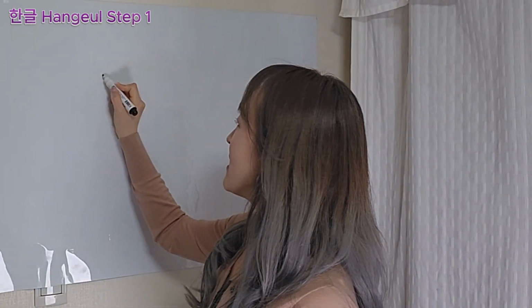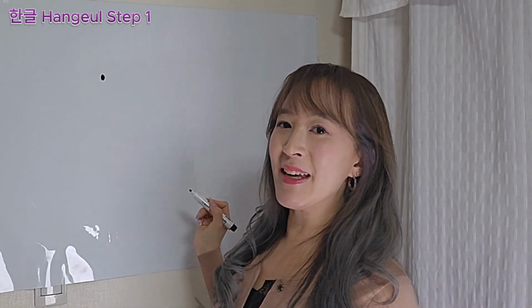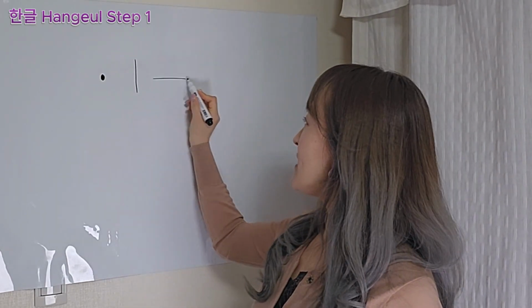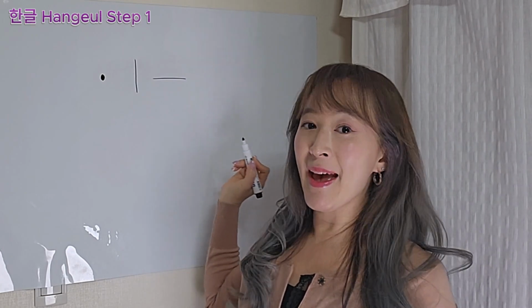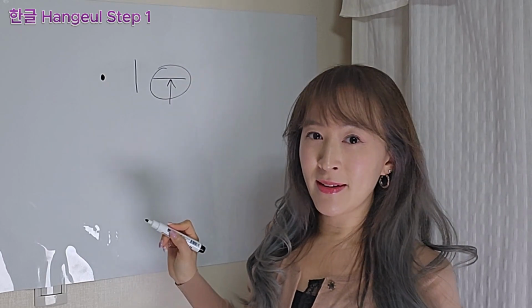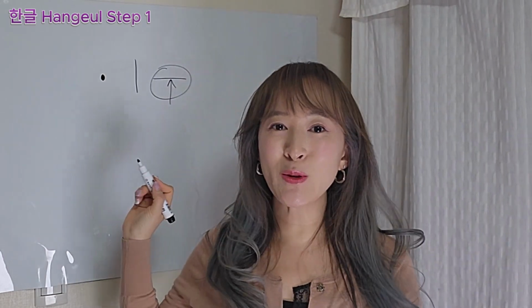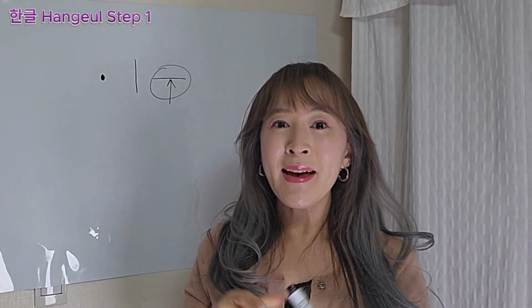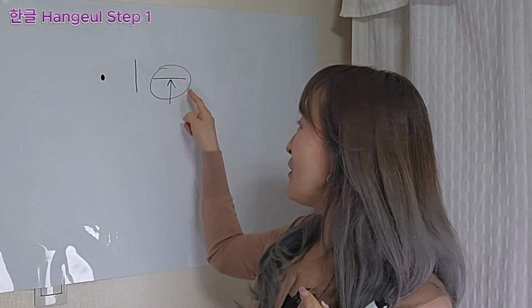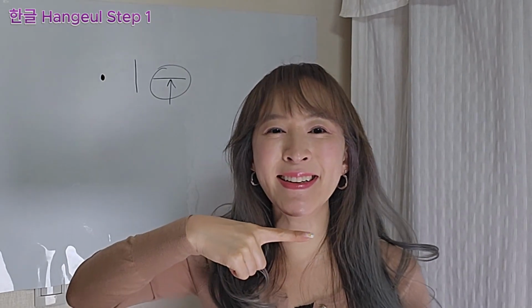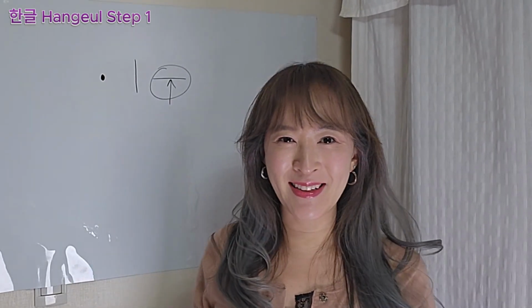Vowels started with these 3 shapes: this, meaning sky, this being human, and this being the earth. The first one we will look at today is this one here, the earth, and it has a particular sound. And you notice your mouth is shaped similar to how it's written. It looks like this. Right? So you make the sound.